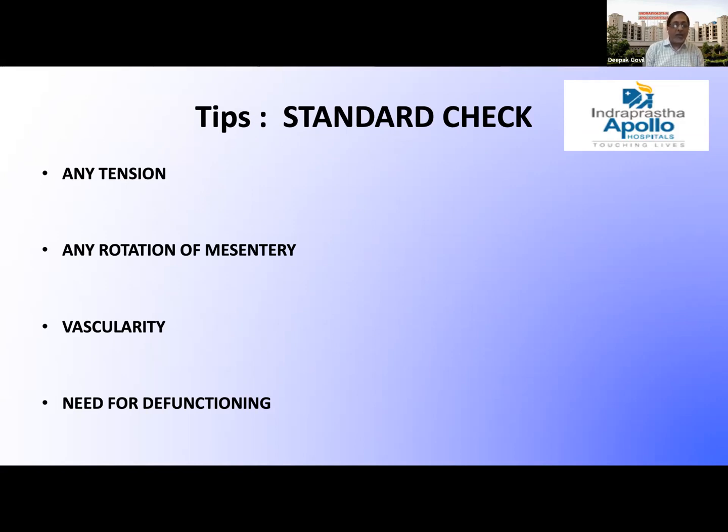Vascularity obviously has to be good if you've done an anastomosis. And also in the majority of these colonic anastomoses, you don't need a stoma, but rarely, maybe in 5 to 10% of patients, if you're not very happy with your anastomosis, or if for some reason the bowel wall is not very good and you do an anastomosis, then you should not hesitate in defunctioning and covering that with an ileostomy.